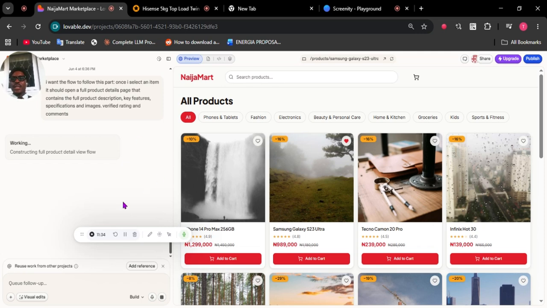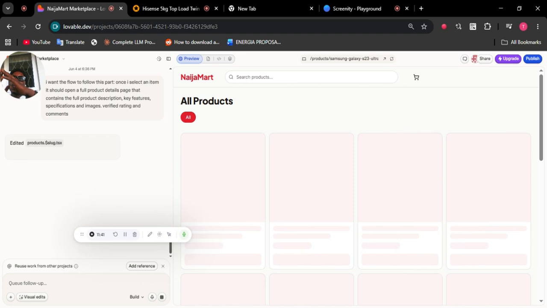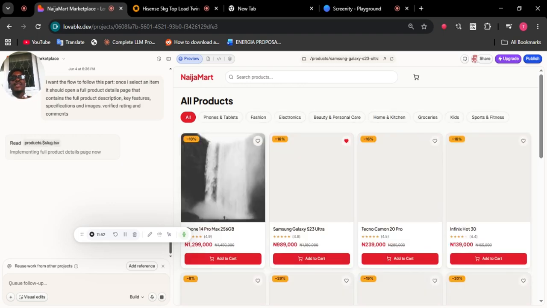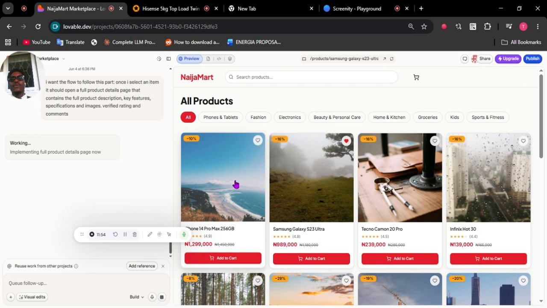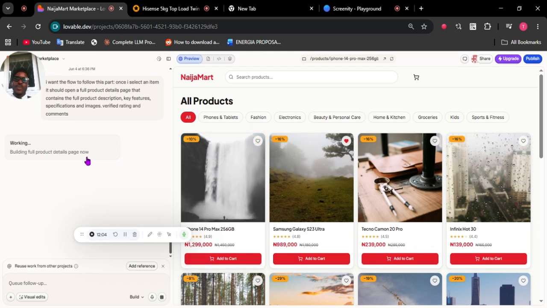Yeah. So Sila is currently working on the full product. Says map out the product details to flow in the progress. So when I explain that, you know what, there's a flow. A flow is how people navigate from one part of the application to another to another. I say, you know what, it seems like there's no flow for once I click on it. There's nothing like that, so it can't solve the problem. There has to be an extra flow: when I click on this, it should open up a full product page. So it's now being a full product details page. That means it didn't even have that flow in its entire top process. So now I'm saying, you know what, now add that flow.